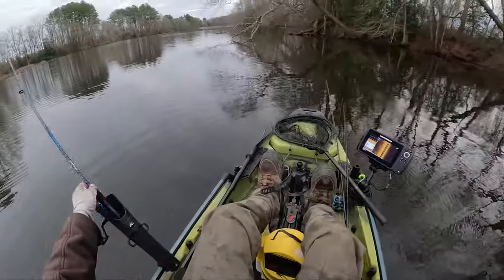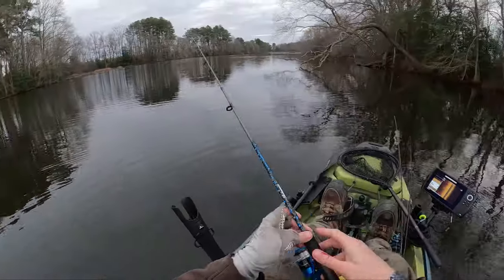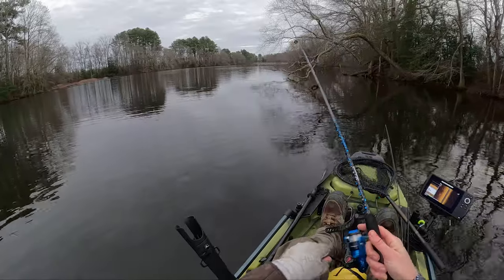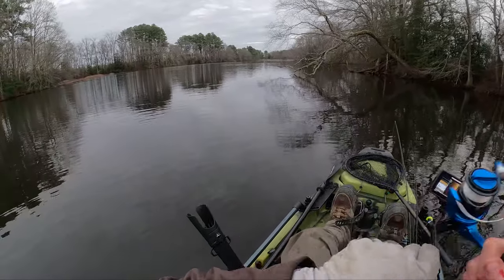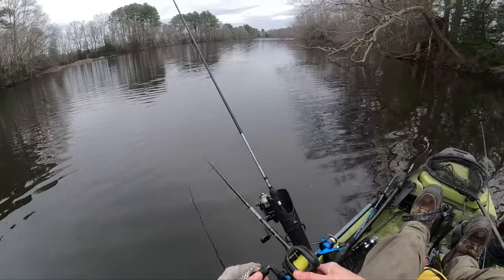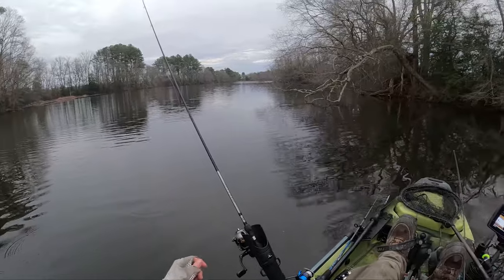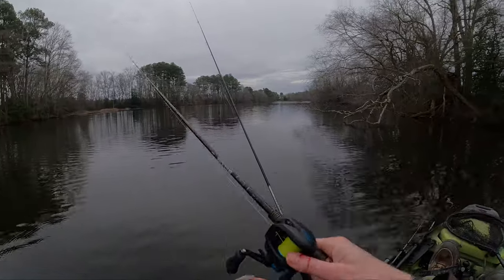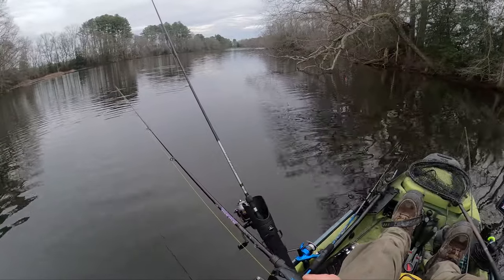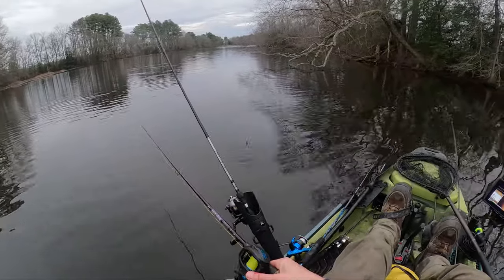Uh-oh, float down. Float down. Boy, what did I tell you about these overhanging trees, folks? What have I told you? Oh, he came off. 60% of the time, it works every time. I just missed a giant, folks. And when I say a giant, I do mean a giant. It's two fish I've missed off this tree. And I'm telling you, that one felt really big. Really.